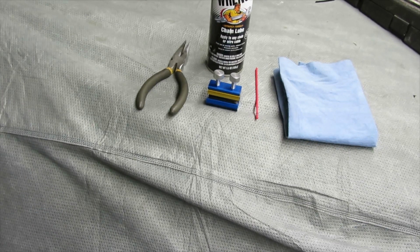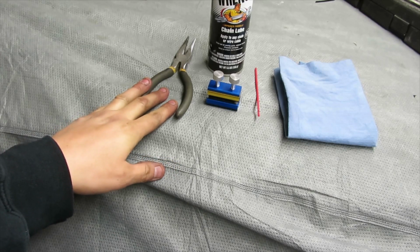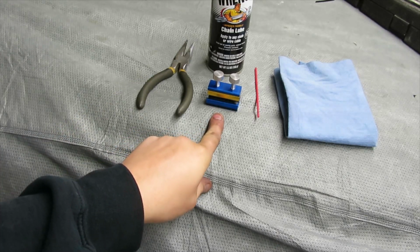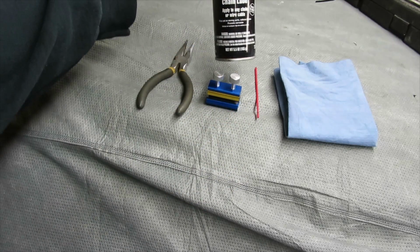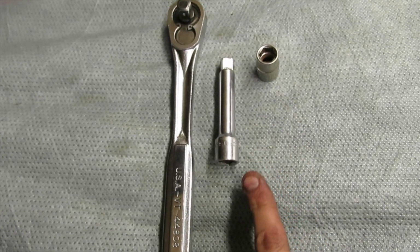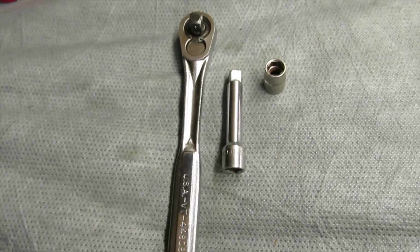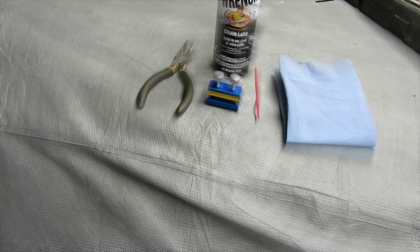Alright, so these are the things that you're going to need to do this application. We're going to need the needle nose pliers to get the cable out of the lever. This is a cool, neat little tool from Motion Pro, a straw for your cable lubrication spray, and then paper towel. We're also going to need a 10mm socket, a short extension, and your ratchet. And we're also going to need white lithium grease. Alright, so let's get to the bike and let me show you what you need to do.